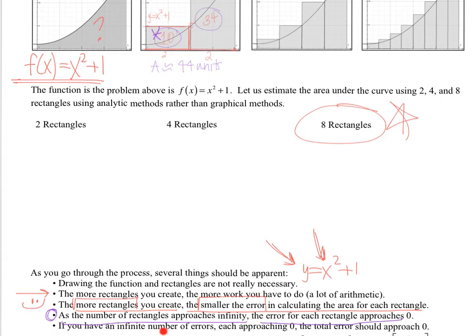And if you have infinite number of errors, each approaching 0, the total error should approach 0. If each of these errors is approaching 0, then adding them all up should also approach 0 because 0 plus 0 plus 0 is 0. So what we're getting at is that the more rectangles you produce under the curve, the closer your area is to being accurate. The less error you have, the more accurate you are.